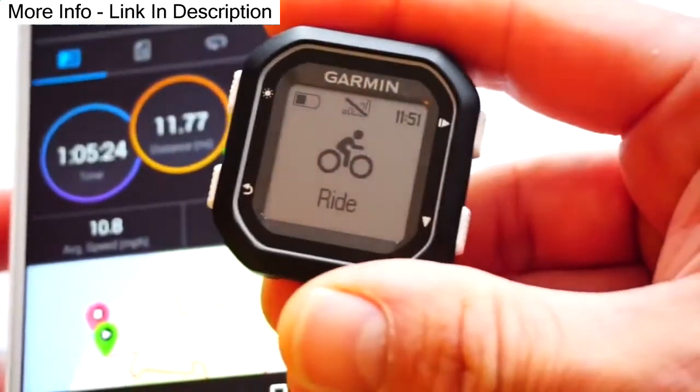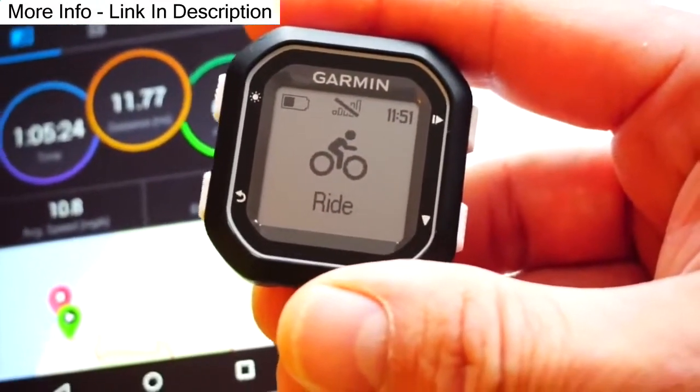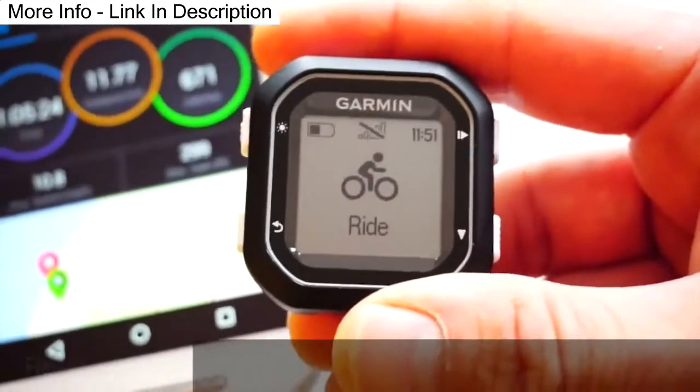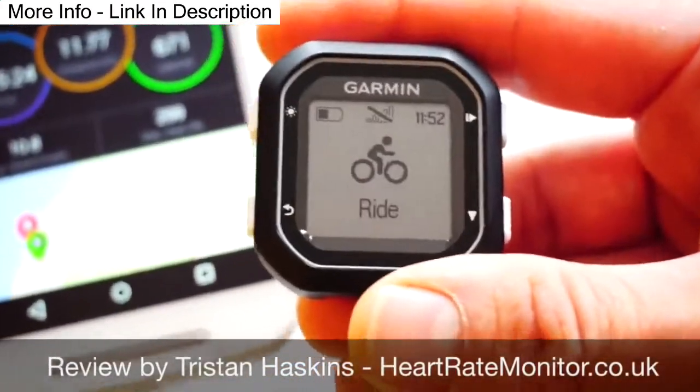Okay, so this is Tristan, heartratemonitor.co.uk, Garmin Edge 25. Highly recommended, if you can budget for it. Personally, I'd avoid the Edge 20 unless you absolutely know you never want to send the data to your smartphone and you'll never want a heart rate or cadence. Otherwise, go for the Edge 25.